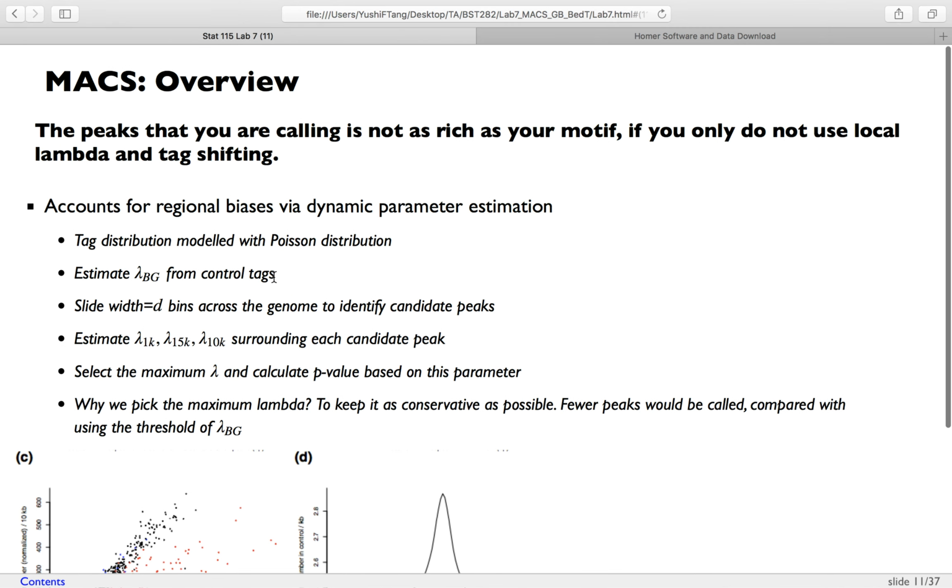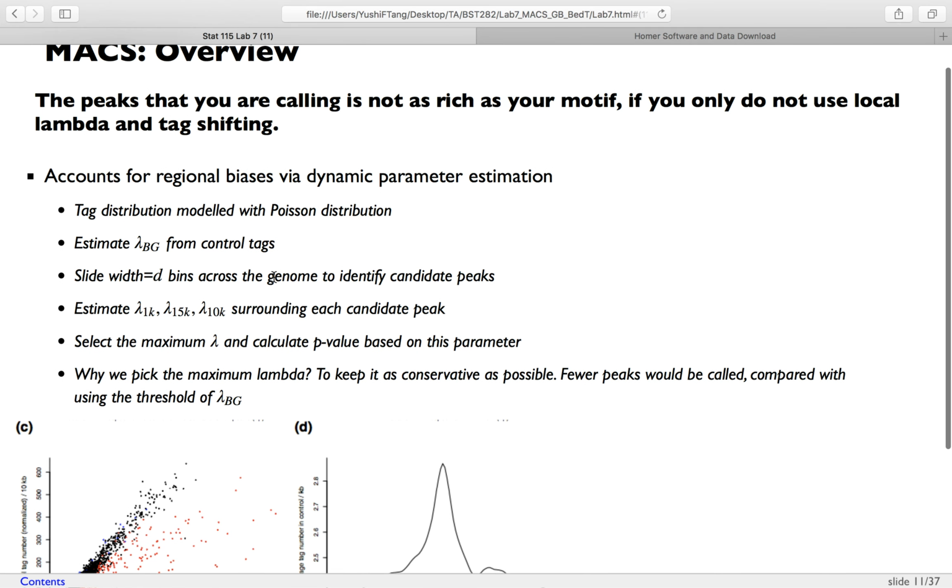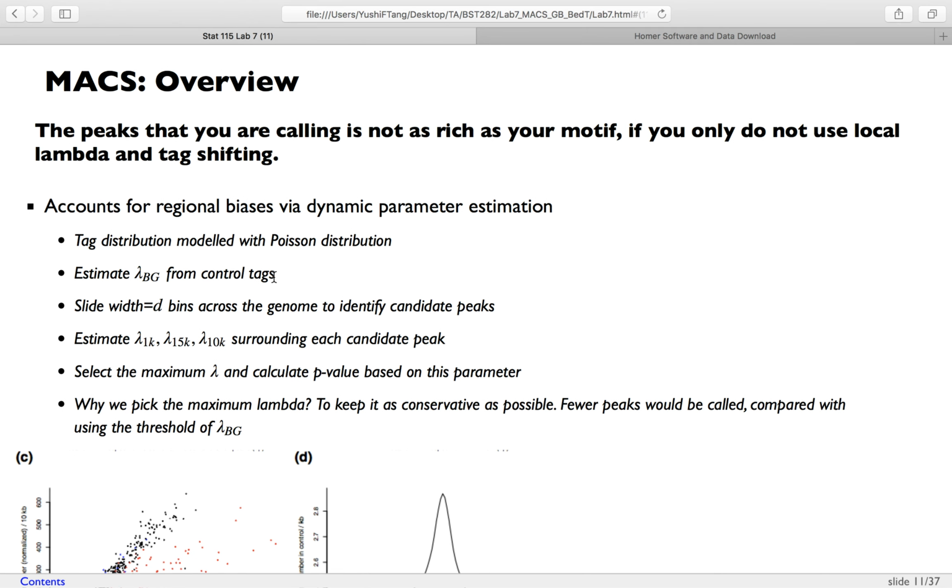Another really interesting problem addressed by this paper is that the peaks you are calling may not be as rich as your motif. Typically people use the global lambda to measure the Poisson distribution of the tags in the global view.